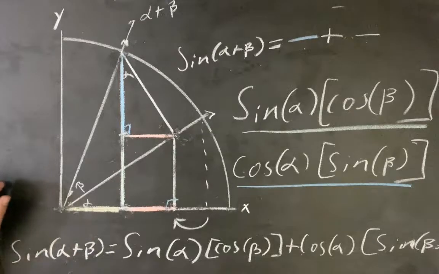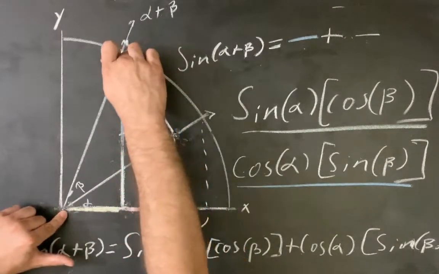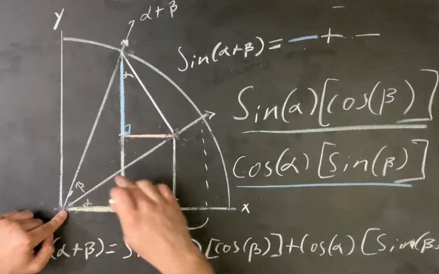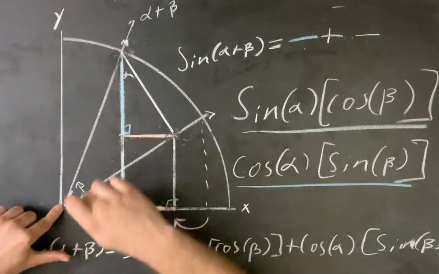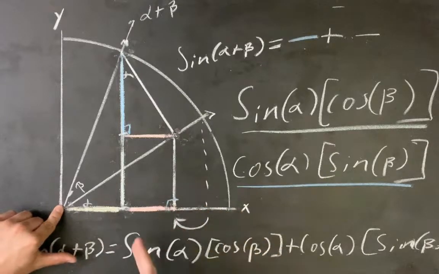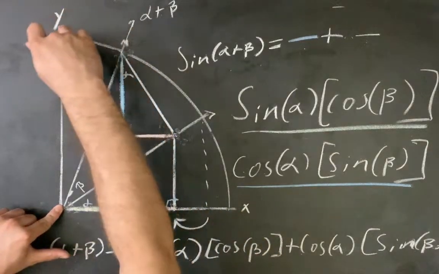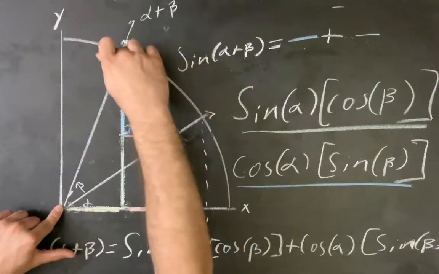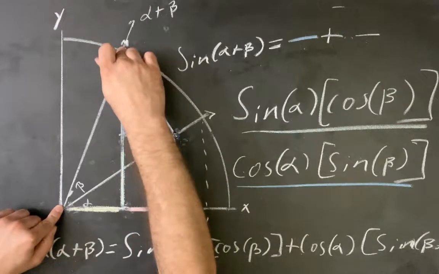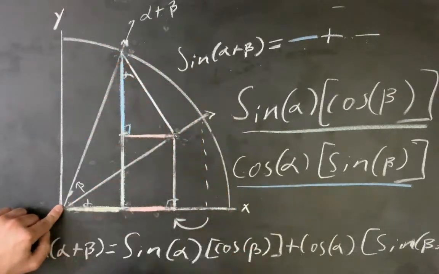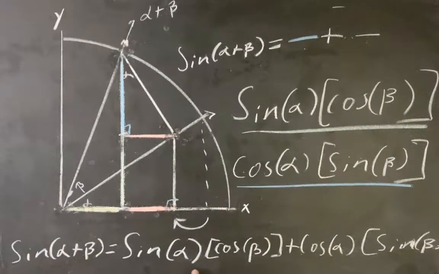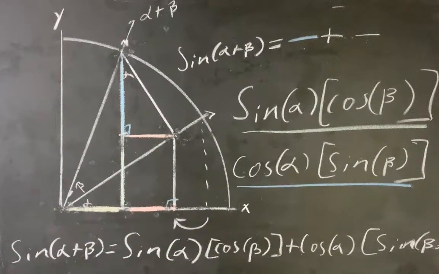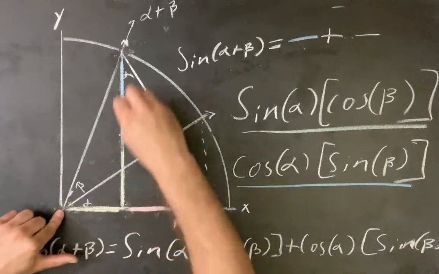So we learned that earlier part of the video what sine is, and that's just the y component. So for the y component of alpha plus beta would be the green part plus the blue part, which would be the perpendicular line from the x-axis up to the point where alpha plus beta, the ray formed by alpha plus beta, hits the unit circle. And so we found that to be the green line plus the blue line, which is sine alpha that's scaled by cosine beta plus cosine alpha that's scaled by sine of beta, which would be from here to here.